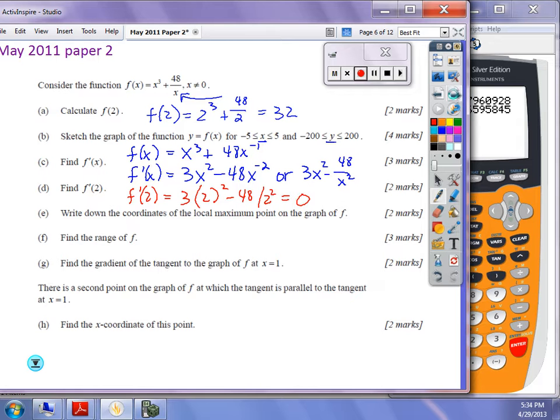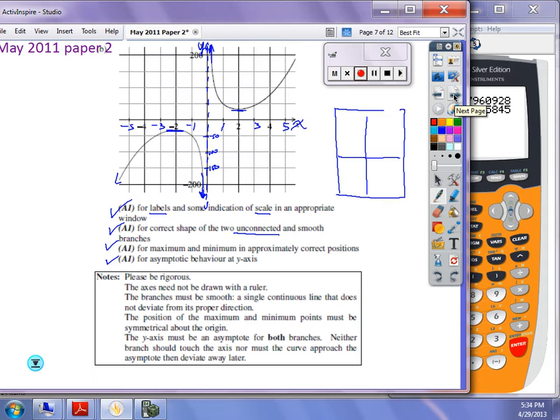I'm going to go back over to my graph. That makes sense because I evaluated this function at 2, and right here at 2, I've got a slope of 0, and that means I've got a minimum value on my graph. The tangent line has a slope of 0. Because this graph is symmetrical, I can see over here that at -2, I'm also going to have a slope of 0.